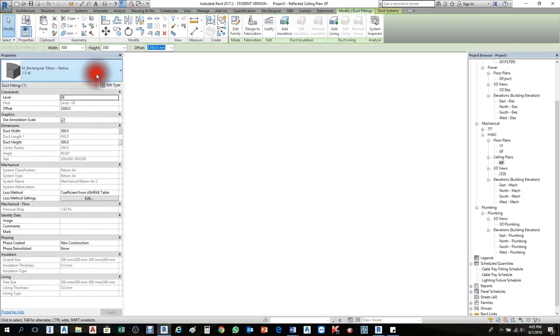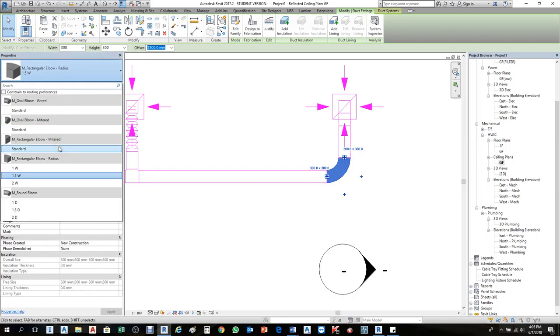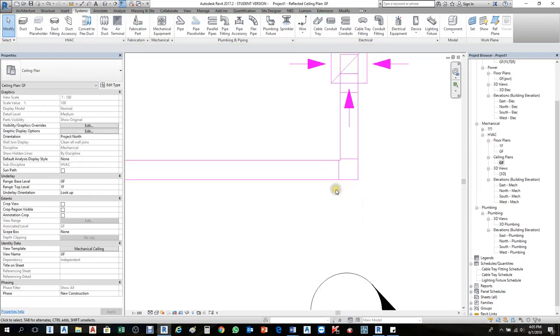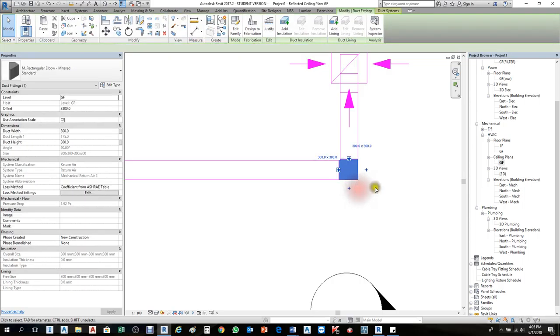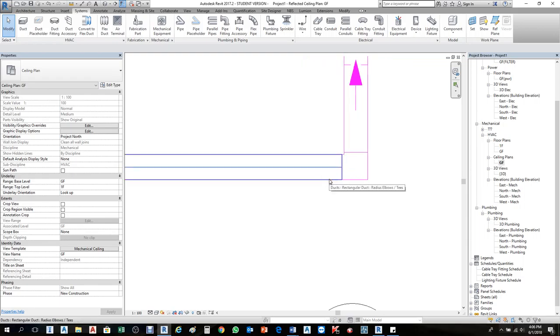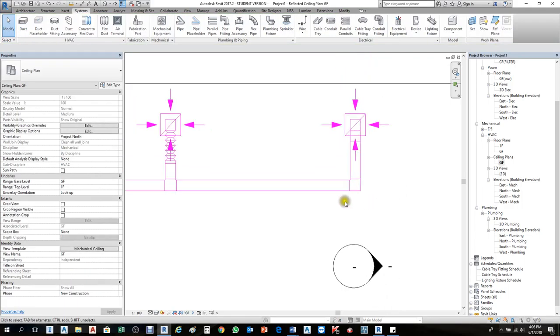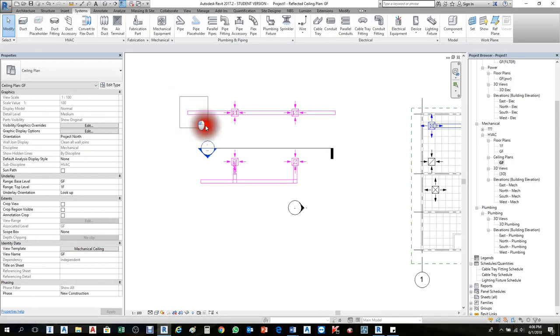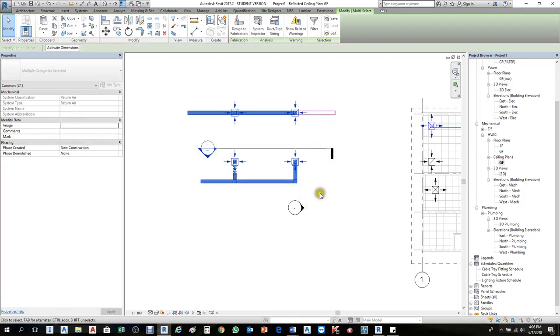Select this bend and you can change it from here also. It's radius type. You have also miter. I will make it standard so it will give you a right angle, like straight. But most of the time, which one is chosen by mechanical? The bend. If you don't have any option or if you are in a critical situation, you will use this miter. I think the reason is because if you use the bend type of ducting fitting, the air is passing smoothly, correct? Mechanical, the air is passing smoothly, but if it is miter type, the air will first hit in this area, so it has a difference in speed, right? Because of that they are using the bend type radius. So you can change it here. In Revit, most of the time they use it. We don't have lots of work in electrical or mechanical, it's very helpful.